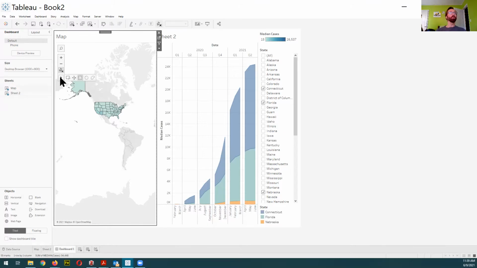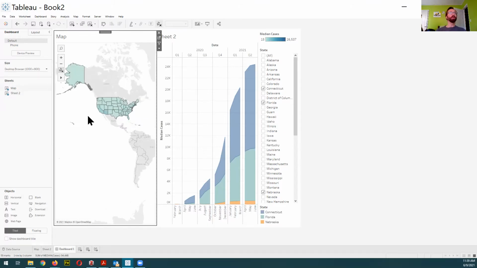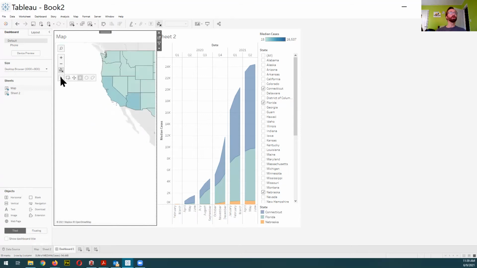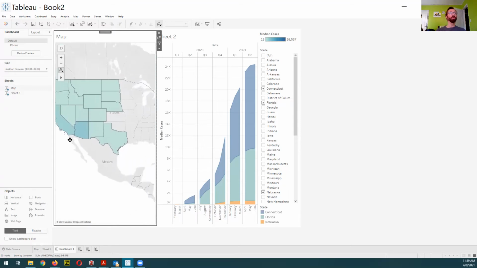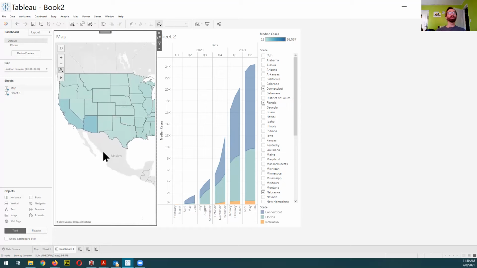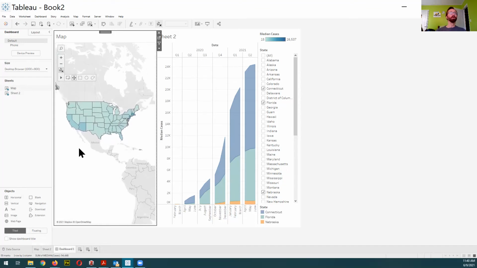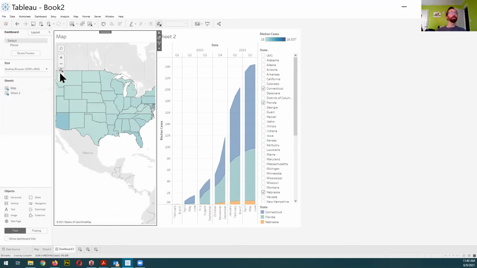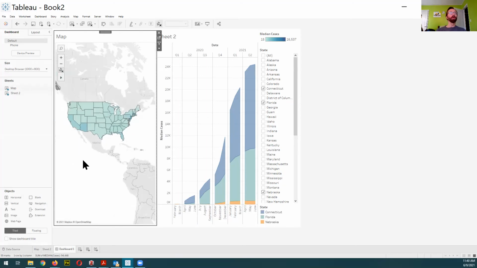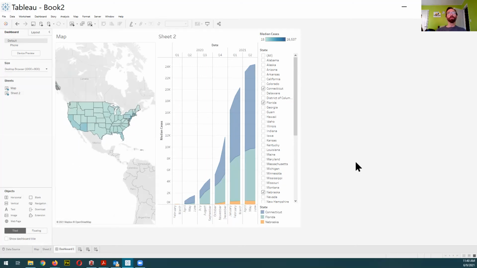And again, we have these same tools. So if we want, we can zoom in. Oops. And then we've got to grab that tool. And so which states do we have? Connecticut, Florida, and Nebraska. Maybe we want to show all of them. Maybe we don't want to show all of them, but we certainly don't need to show Alaska right now. Sorry, folks in Alaska. Okay. So here's an example of a quick dashboard.